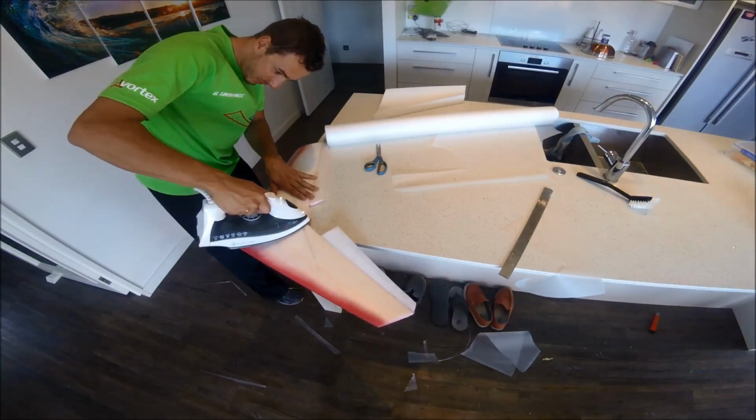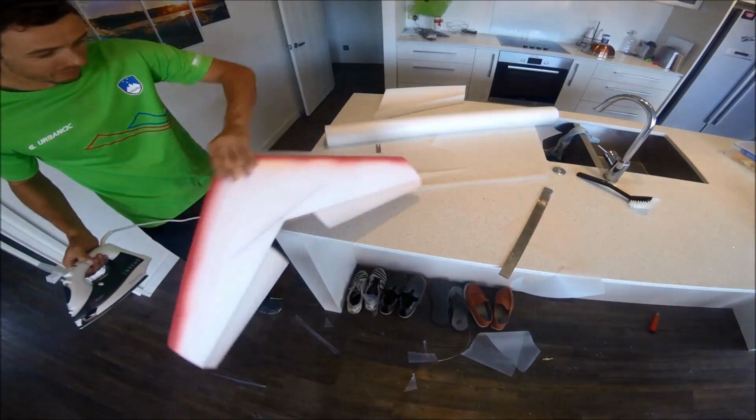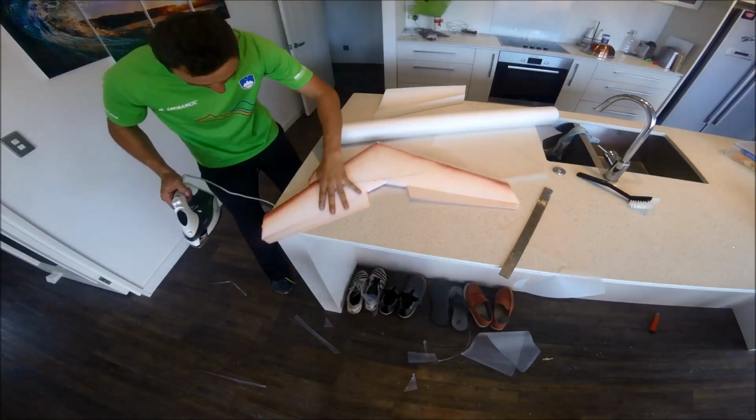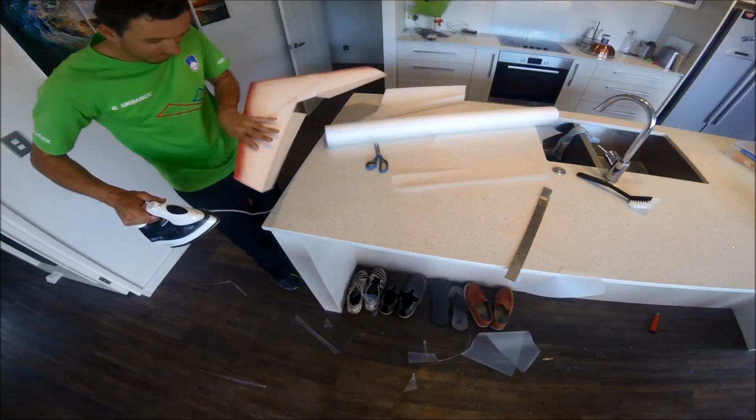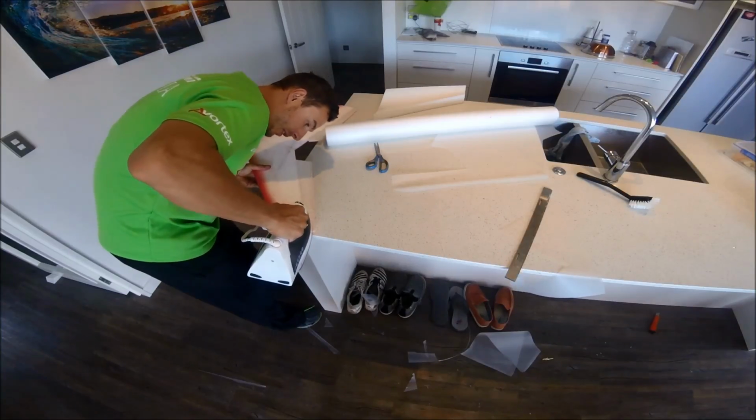Down the bench. I use the edge of the bench quite a lot to make sure I'm pushing flat down on it. Now, some of these elevons will go a little more, so I've actually got some spots where I haven't adhered covering very well. I can see in the light, but it's not quite.